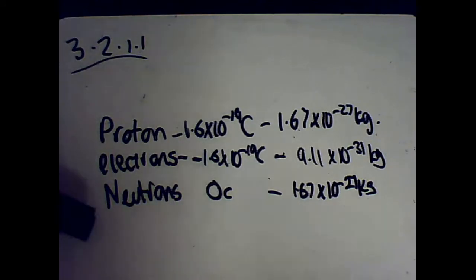All neutral atoms which have the same number of protons and electrons have an overall neutral charge. They have an overall neutral charge because they contain the same amount of protons as they do electrons. If a neutral atom gains or loses electrons, then it becomes a charged atom. And what we call a charged atom is an ion. Okay? An ion is where we have a plus or minus.